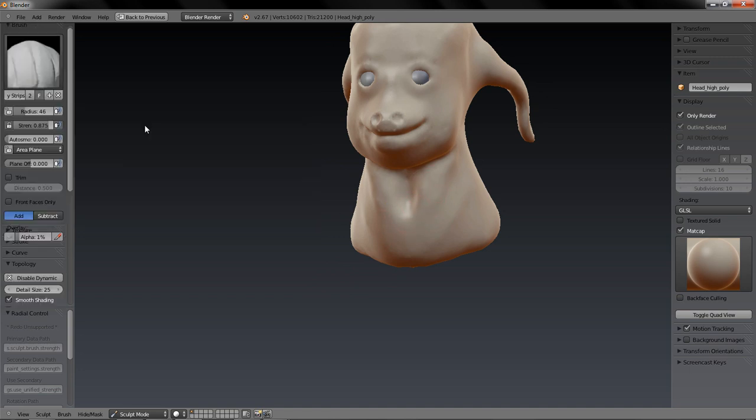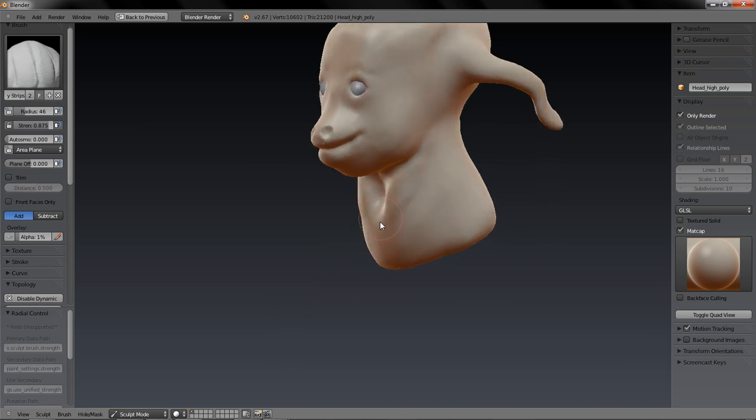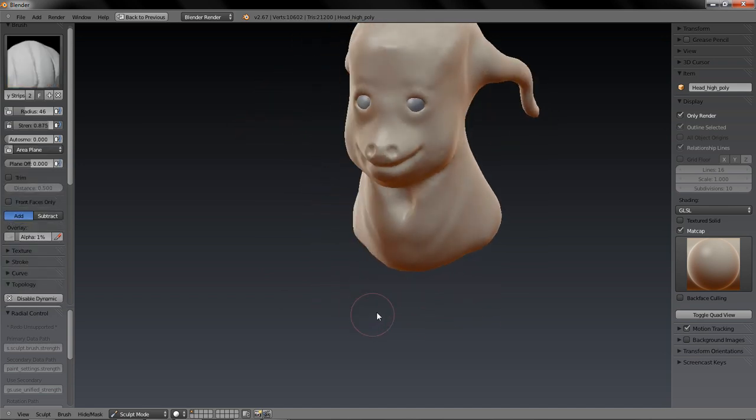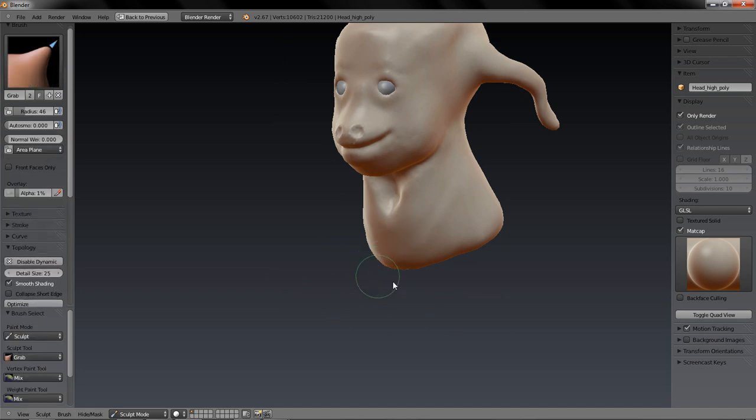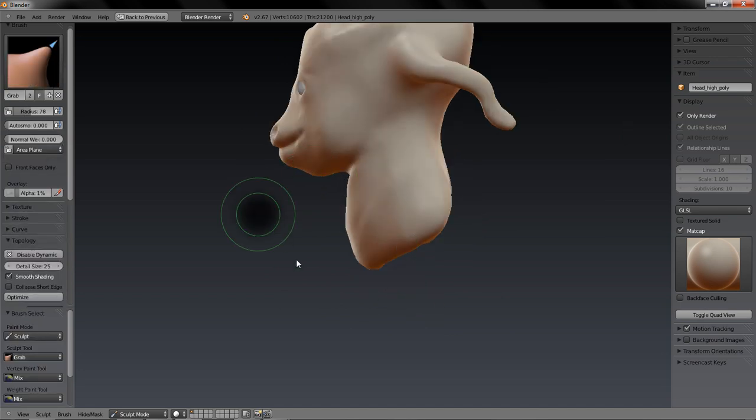I'll use my clay strips brush for this now. Just smooth it down. I'd say that's pretty good. Neck might be a little large, so let's go to the side view.